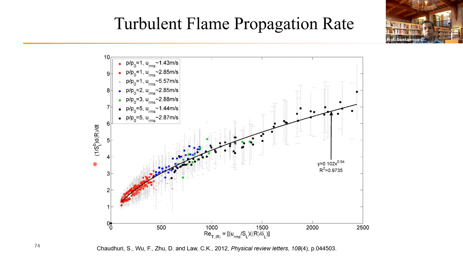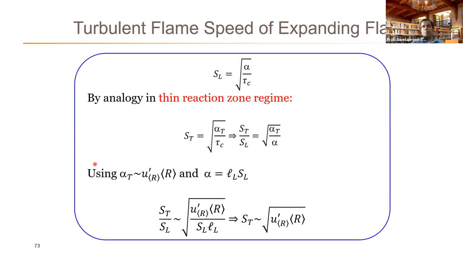Now, the other way to think about it is that the flame can be affected only by those length scales that are smaller than the radius itself. If you have a flame kernel which interacts with a very large scale eddy, then what the eddy will do is just convect the flame, or push the flame around in the flow. So the flame surface will not really feel the presence of that eddy itself. The eddy can cause perturbations on the flame surface only if the size of the eddy is comparable to or smaller than the size of the flame itself.